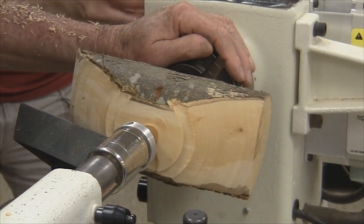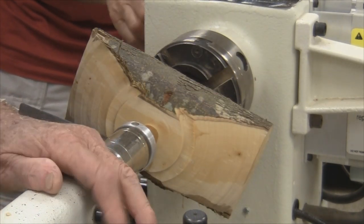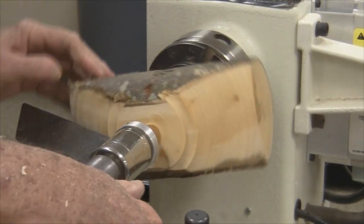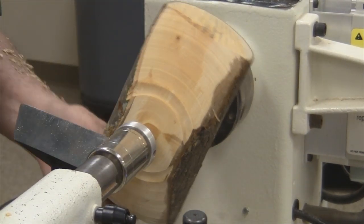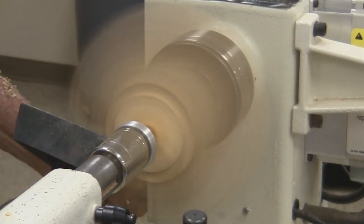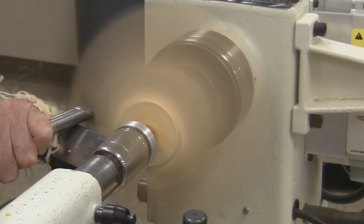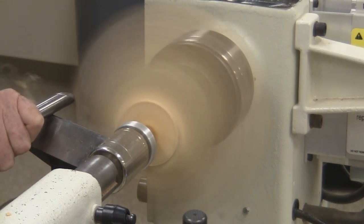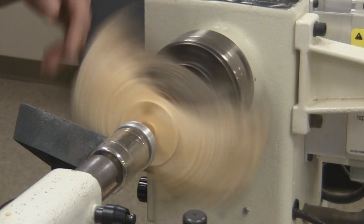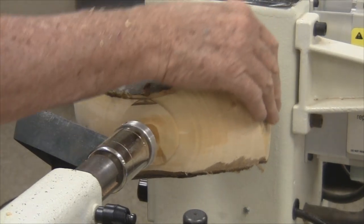Oh, it's good. I don't think it's on the high speed range. That's fine. Yeah, that's good. I just need to get the teeth to bite a little here. This was cut probably a month ago. There's a piece of bark that's just ready to go bye-bye. There it went. You don't have a whole lot of leeway. All I'm looking for is a nice curve up to the top that flows well.